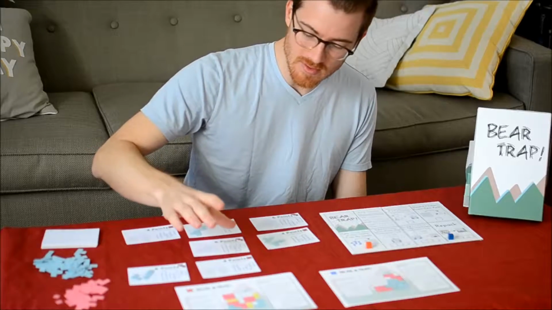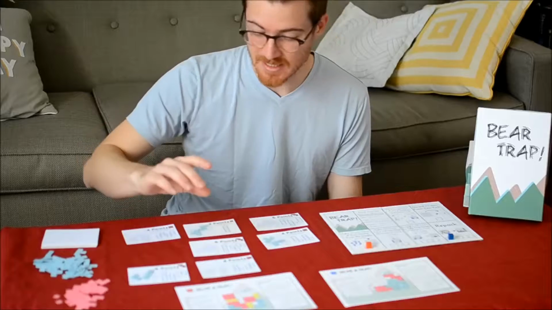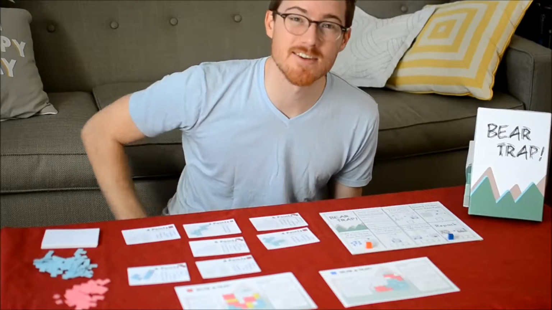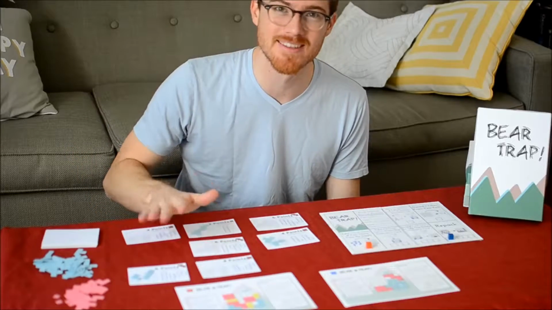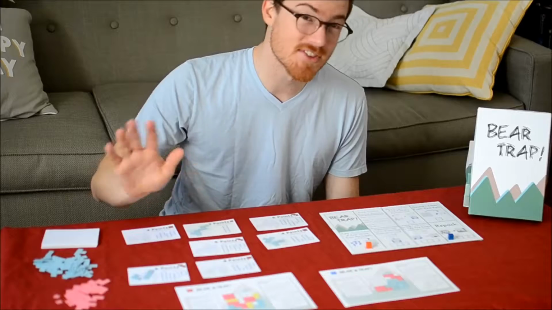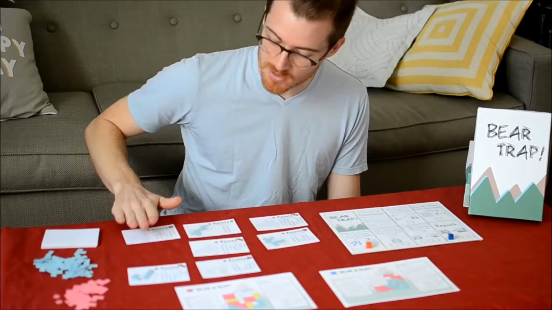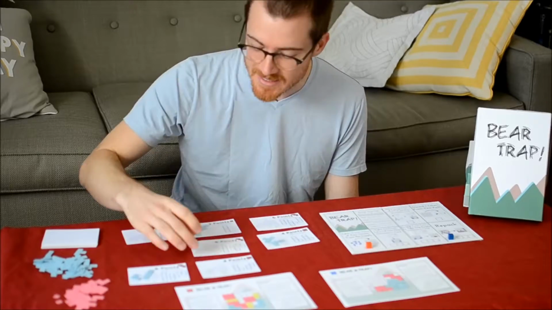basically, there's a couple of things that make Bear Trap special. There's an element of tension here because, as the title suggests, there is a bear trap waiting for you. There is a trap on this board. And whoever's in last place, so this is kind of a catch-up mechanic, gets to set a bear trap under one of these destinations secretly so the other players don't know where it is.